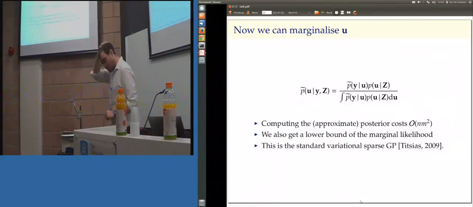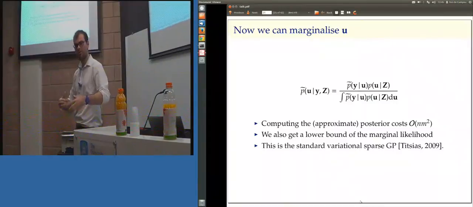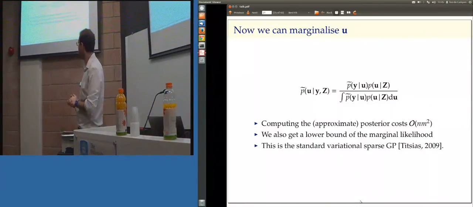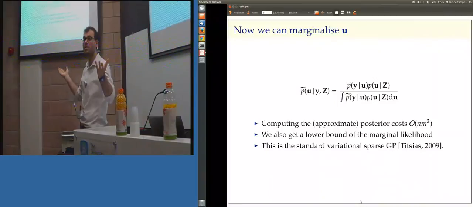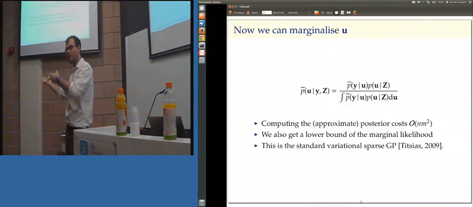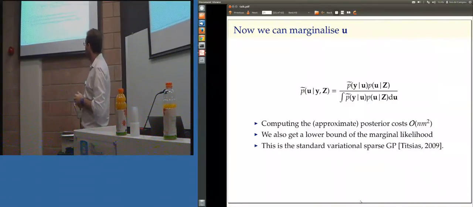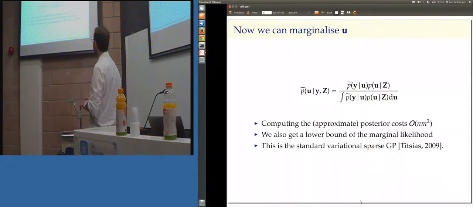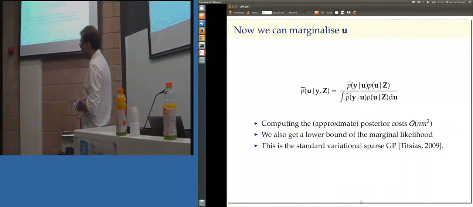Right. So what people then do, although they may not have approached the problem like this, is say I've got this p tilde of y given u, and I'm just going to do Bayesian inference. I'm just going to turn the handle on the Bayes rule here, get an approximate posterior for u, and then we can use it to get the marginal likelihood, which appears on the bottom, to optimize my covariance function parameters. I can use it to make predictions for new points that I want to know about. P of u given y, or p tilde of u given y and z, is what I need. But that's where the nm squared complexity comes in. I don't really want to do this.